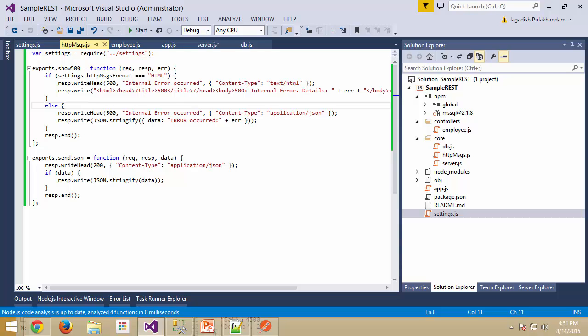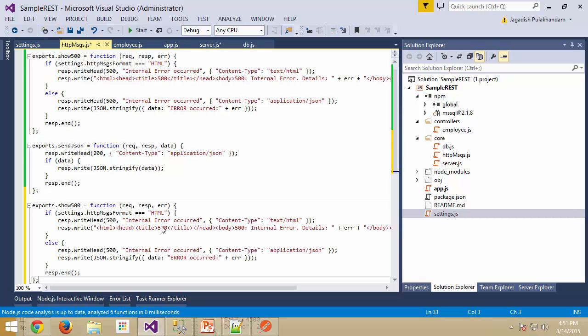I am going to send the HTTP code called 405. So this will be very much similar to whatever I have in here, which is called 405 in this case. This will also be 405. This will be 405. This will be 405. And in this case, instead of internal error occurred, I am going to say method not supported. And this is going to be text XML, which is fine, and I would like to simply say method not supported here, and I don't need any of this stuff, so I can just say method not supported.